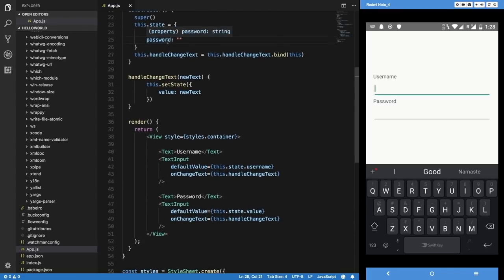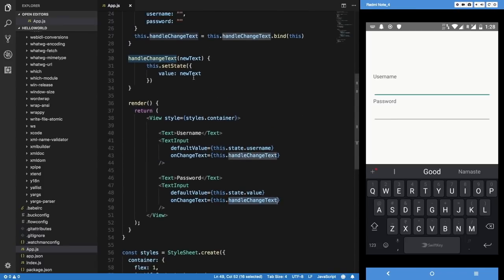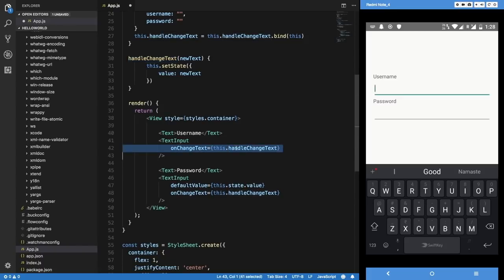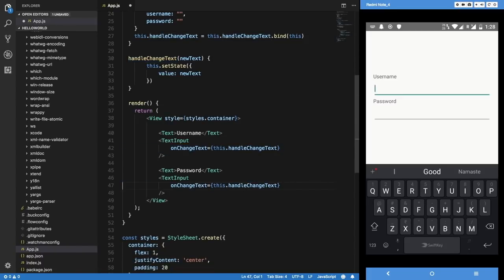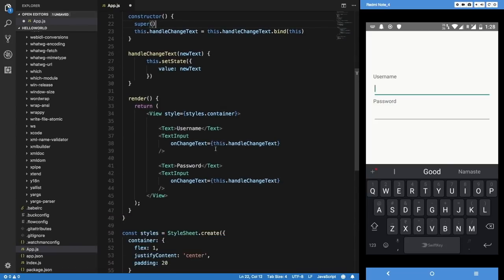So there you have to just constantly keep your UI and your model in sync. But here I guess you can just omit that. But anyways, so handle change text, and basically I guess we can just get rid of the state here, right?